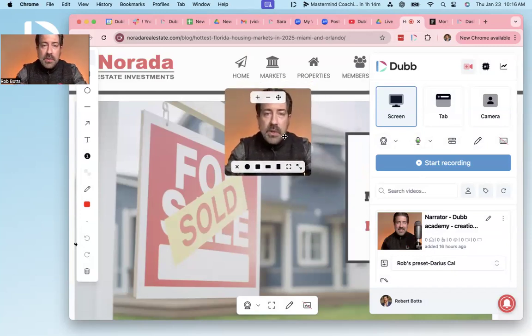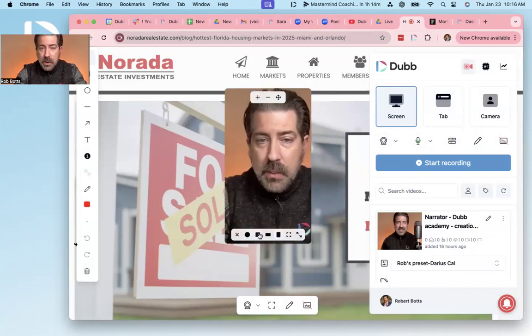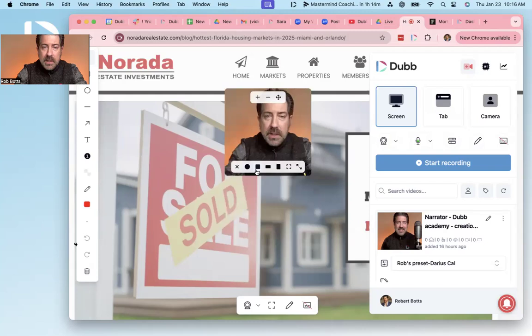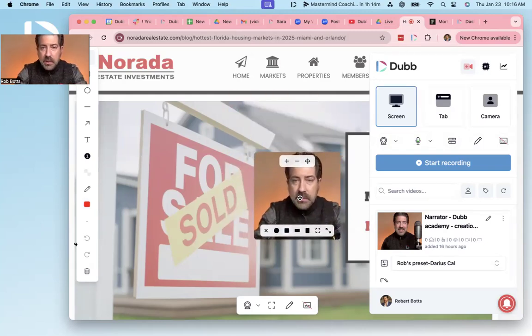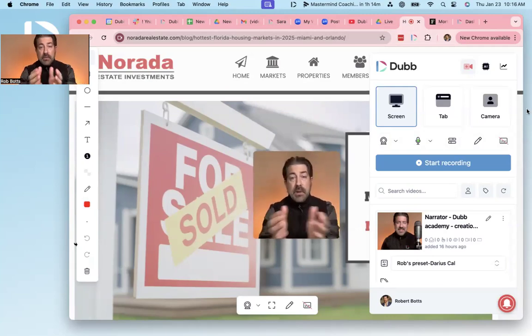All right, so when you're thinking about sharing a site, think about your shape. I can do different shapes here of my webcam. I'm going to go square just because this for sale sign is square. Also, there's a little square next to it, which is the title of what this article is. And I'm going to put myself right here in terms of the placement. So I'm right here between these two things.